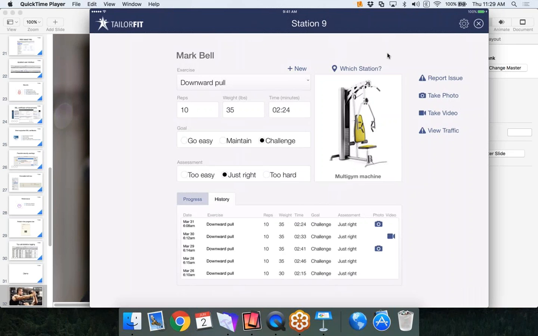What they did is they instated a policy that said that every trainer is allowed to use the station only for about 15 minutes at a time. And then once their 15 minutes is up, they move to another station and leave that station to another trainer. Of course, they can always come back after that if the station is free.